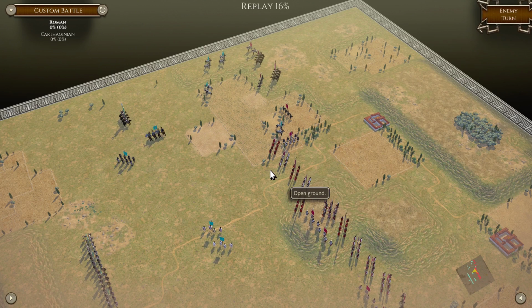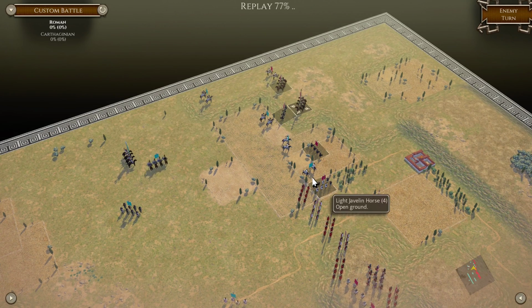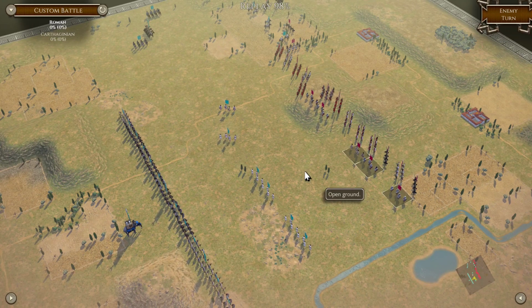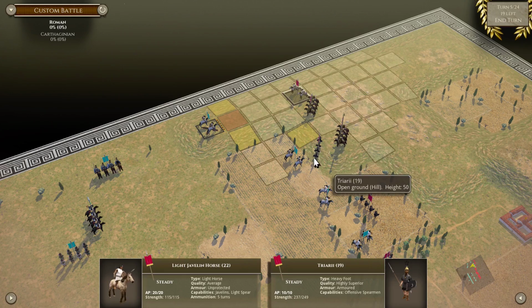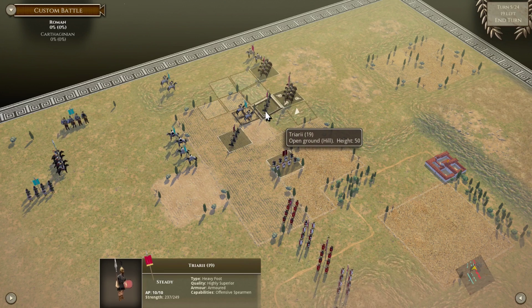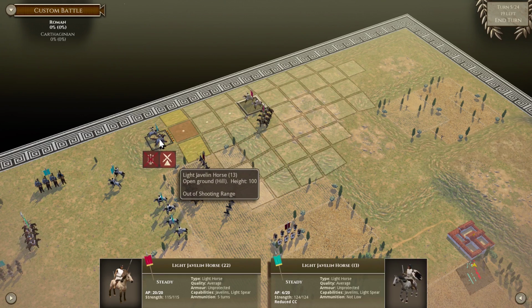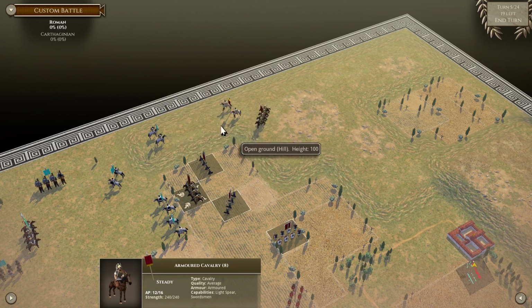Next turn. That's fine. There's really no chance of disruption. And a few casualties are just not a big deal at all. Let's see. Give him a little push. Same here. Then push the Triari forward. And nope. Ooh. Never mind. Yeah, that's okay.